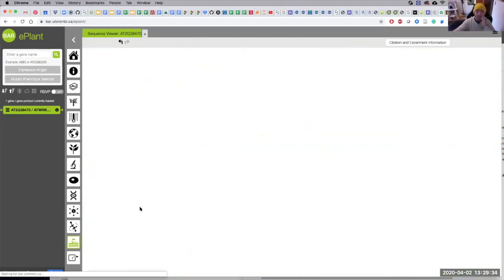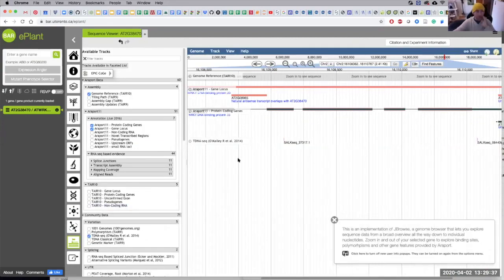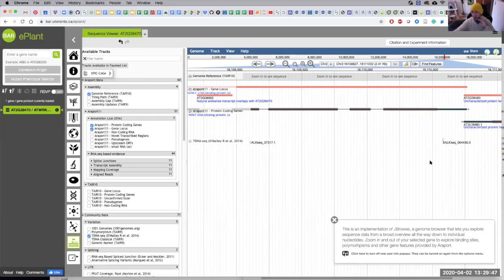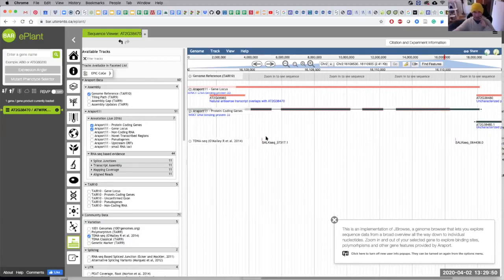And then if you think that gene is worth exploring, you can come to the genome viewer. You can go straight down to the location on the genome. These are those exons and introns that we saw earlier. But if you come to the genome viewer, you can also see where there are mutations in that gene. This is SALK-seq. SALK is a center where they mutate Arabidopsis, and they have got mutations in this location and this location. And so that mutation might prevent the function of that gene. Those seeds can be ordered from the internet. There is a link out by right-clicking on that. TAIR DNA order from ABRC.